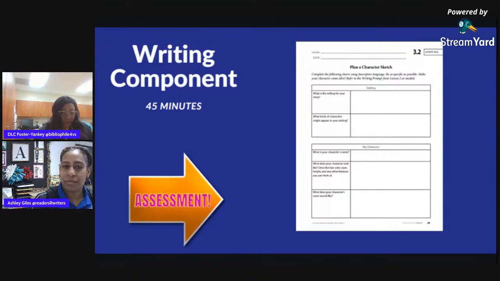And this part was confusing to me. Their paragraph should have a topic sentence, at least 6 detailed sentences, and a concluding sentence, because that kind of sounds like informational writing, but they're writing about a character. And if they choose to write 2 paragraphs, they need to consider how to group information about the character in each paragraph so the information is presented logically.